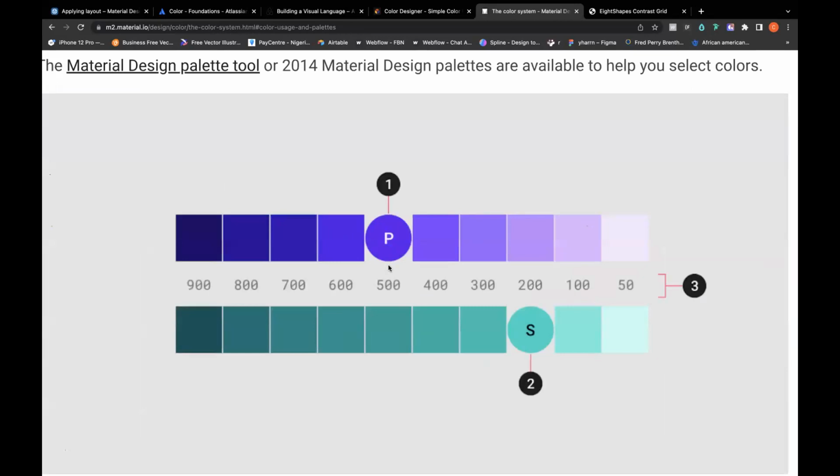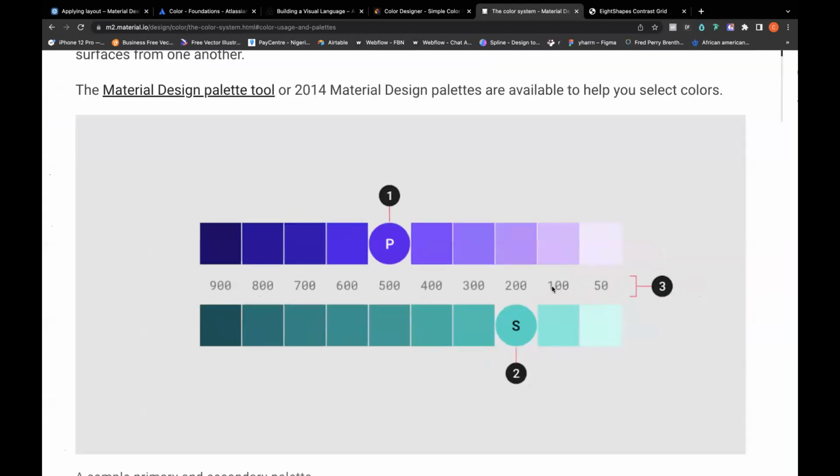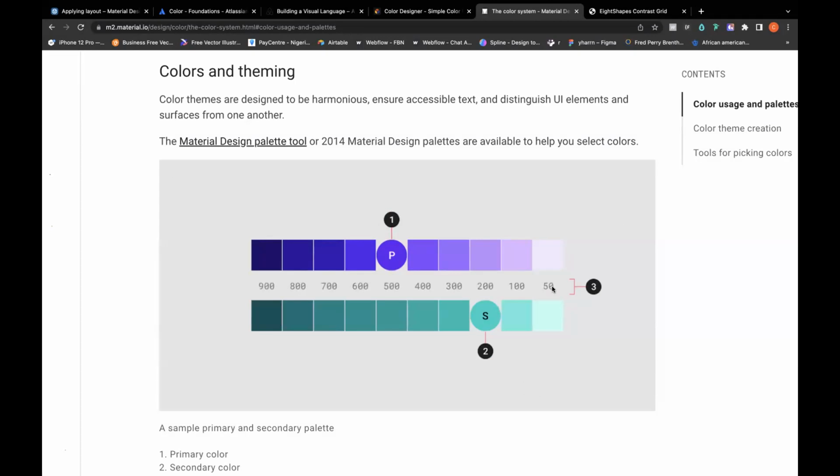This would be the main brand color, the primary 500. The reason they added these values is so you can have different shades or tints of that color. The more it goes to the left, the darker it gets. The more it goes to the right, the lighter it gets.